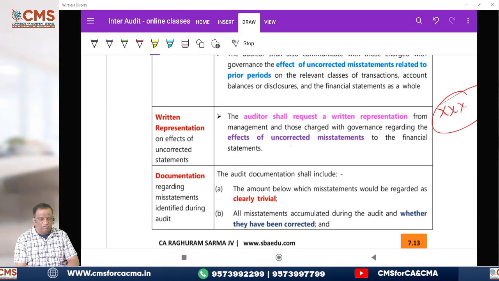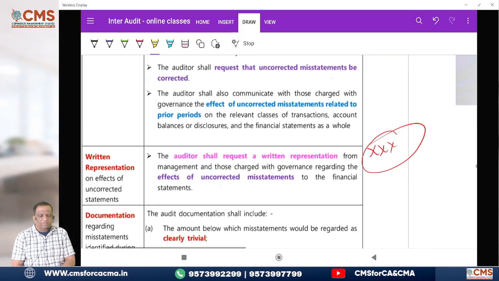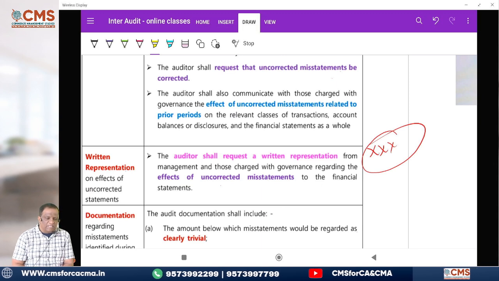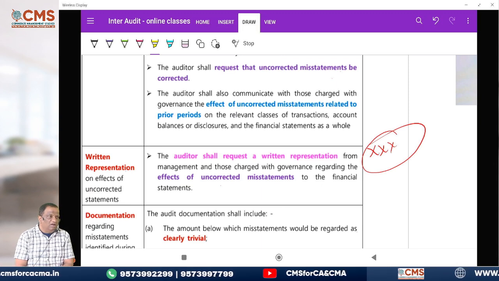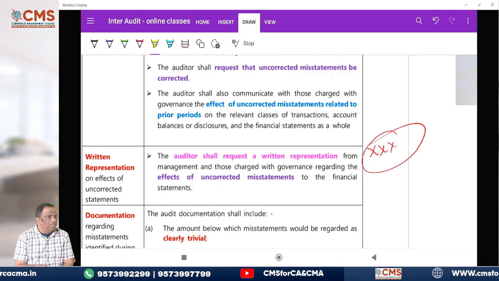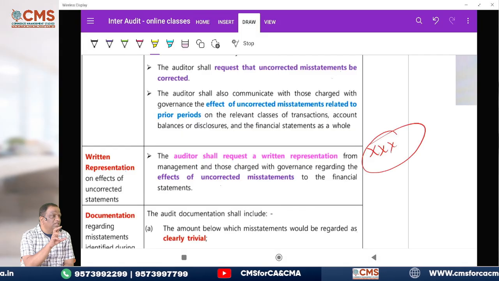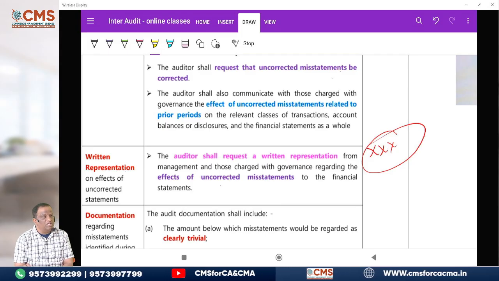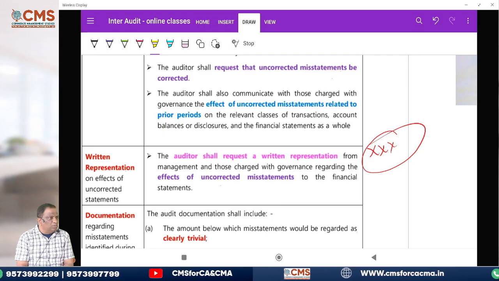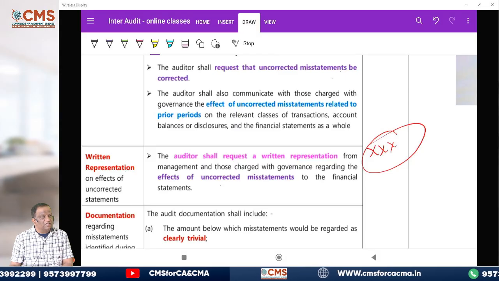So with this, this chapter is over, and there are only two small points required as far as misstatement, which we didn't discuss. One is, the auditor should always accumulate the misstatements and compare them with the materiality. Whenever I am doing an audit, first I will determine the materiality, say 40,000. Now when I am checking cash, I got errors of 10,000. Then when checking purchases, I got 20,000.